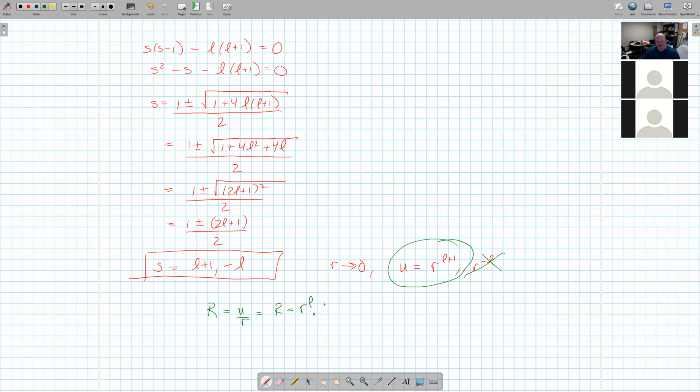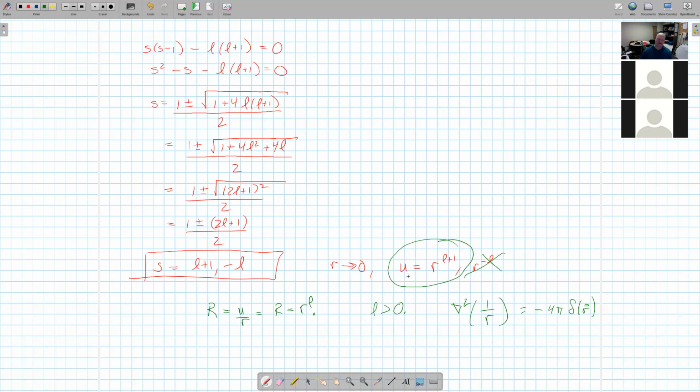So what does that mean? Well, that means that basically we wouldn't be able to have the 0, right? So what has to be true then is that L must be greater than 0 in this case. And basically the reason for that is because if L was equal to 0, this thing would go as a constant, which basically means that if I took the gradient of something like 1 over r, remember from E and M, the square of this guy is equal to minus 4 times pi times delta of r.